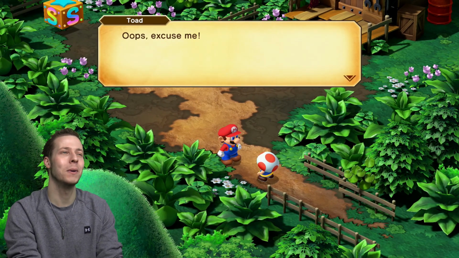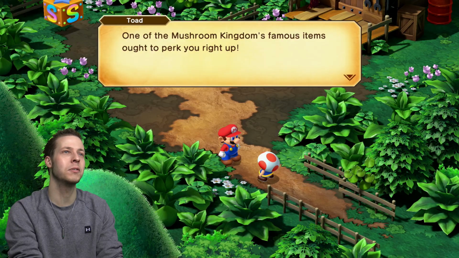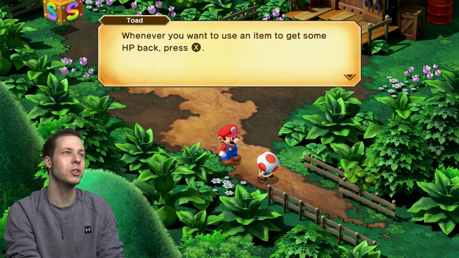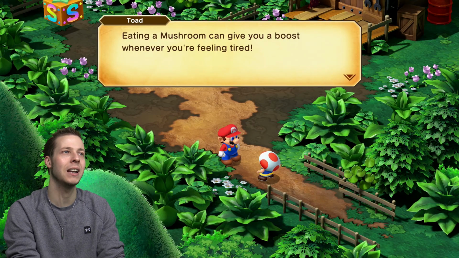Oops. Excuse me. Oh, that bump on your head reduced your HP level. One of the Mushroom Kingdom's famous items ought to perk you right up. Got a mushroom. Whenever you want to use an item to get some HP back, press X. Eating a mushroom can give you a boost whenever you're feeling tired.